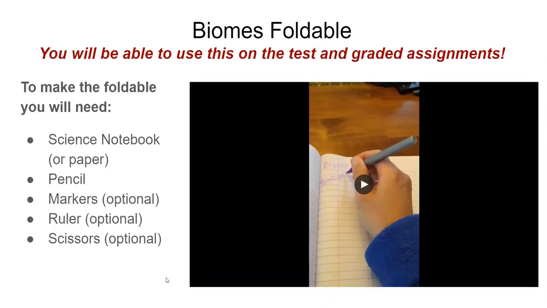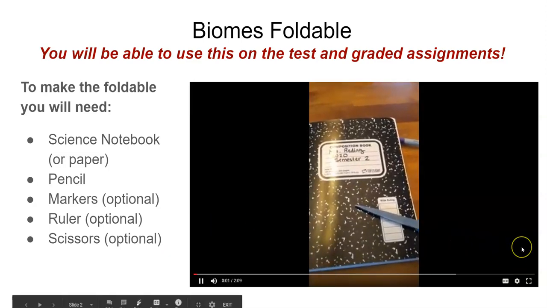So you're going to need your science notebook if you have it. If you don't, just grab some paper, pencil, markers if you have them, ruler if you like to be really neat and you have a ruler. Scissors are optional as well. So pause the video, grab those things, and then press play.